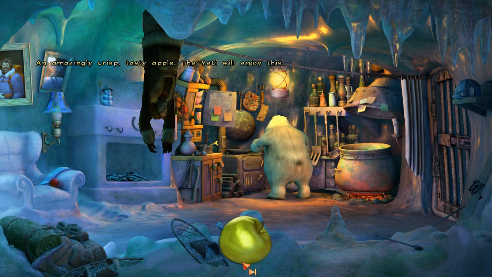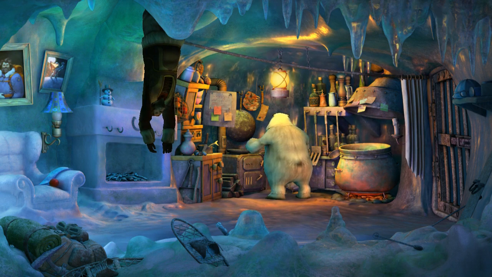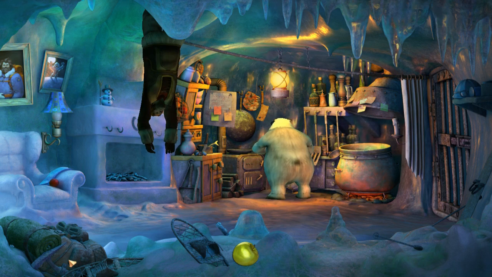An amazingly crisp, tasty apple. The Yeti will enjoy this. Wasn't this a red apple before? An amazingly... Alright, can we do anything else with this? That won't work. It's just too far away. Hmm. Alright. There's a picture of a guy on the wall there, and also a picture of a Yeti or a werewolf or something. Be nice if I could get after this pack. That has some really good stuff on it. Little snowman.